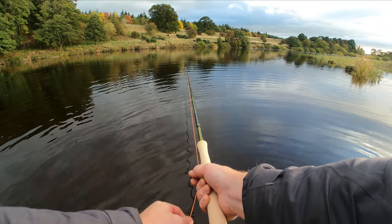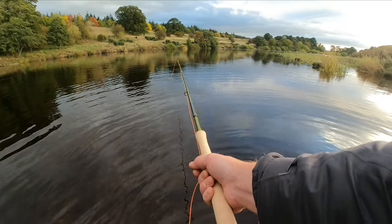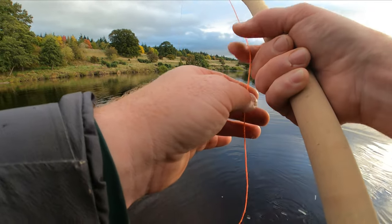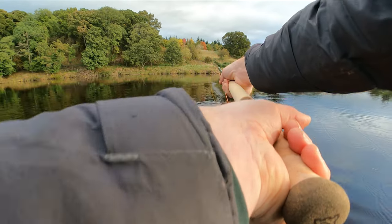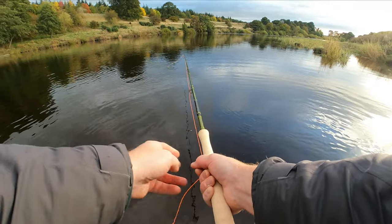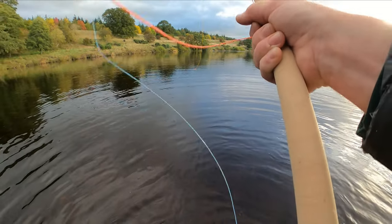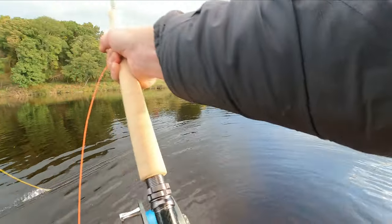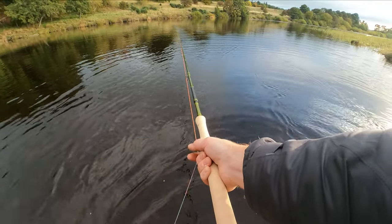Covering the water. There's a bigger one. So look there. Double spey. There we go, that's the way to do it.